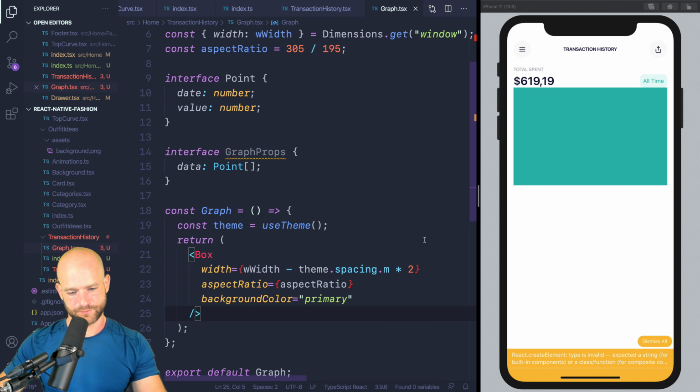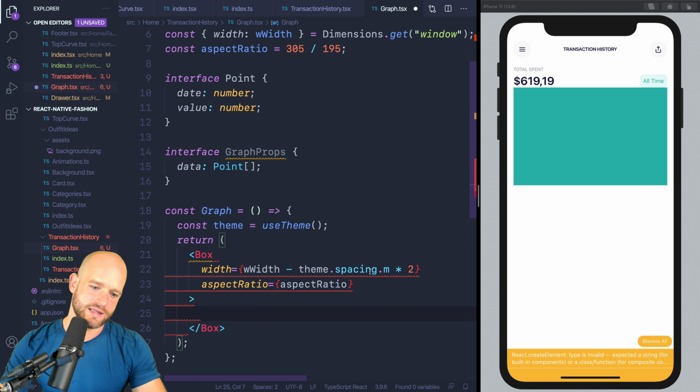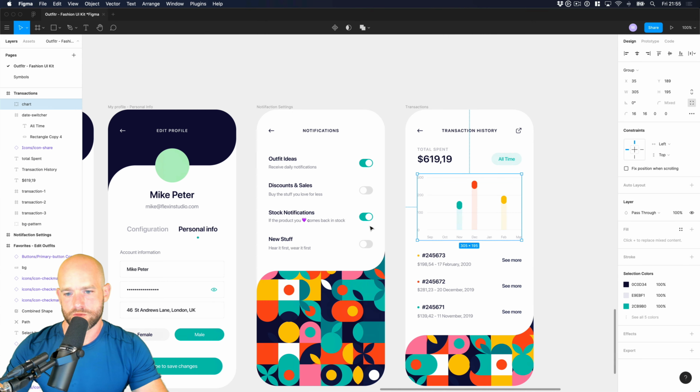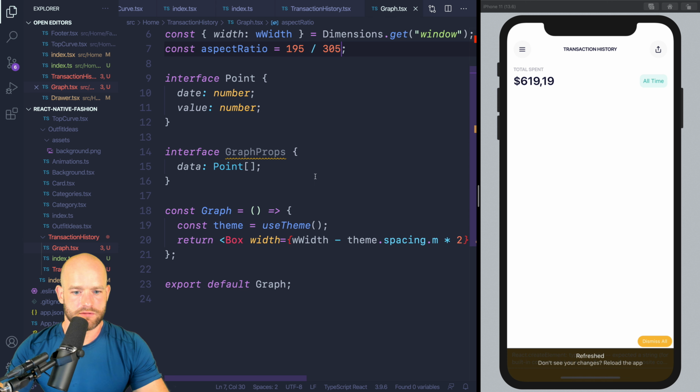Looks good. So here actually I probably need the height and not the aspect ratio, because we need the height. So what I want here probably is a sub container just for the graph, and then we use the margins to display these values. Let me actually reverse this one. 305.